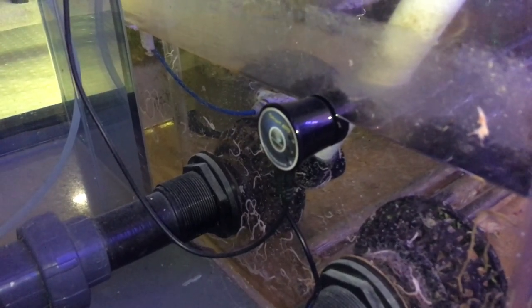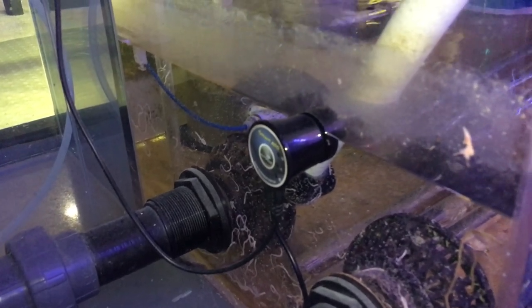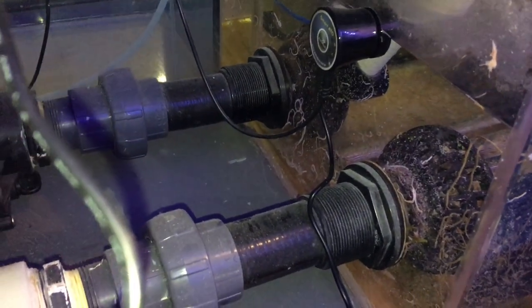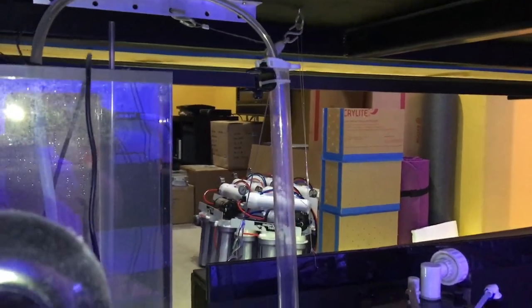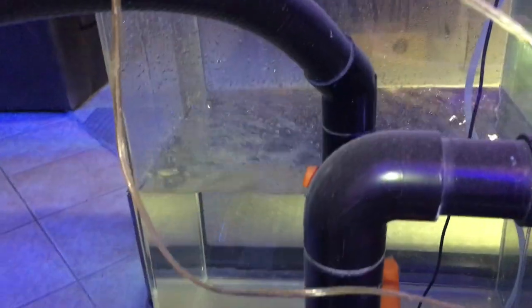Here's the Smart ATO sensor that sits on the wall of the sump. I do clean the sump from time to time so that sensor isn't clogged up. It's unplugged at the moment — there is the plug — until I can figure out what's going on with the skimmer. The way it works is when the power runs too long it will beep non-stop. Now it's resetting, the green light is good, and it's not adding more water. That's my tube where the water drains down into the sump when top-off occurs, and I'm refilling my top-off container right now.